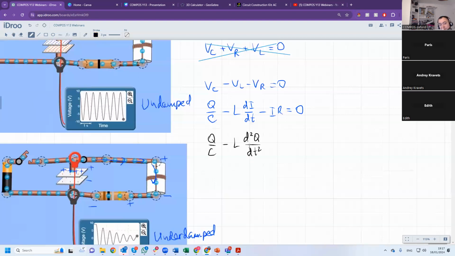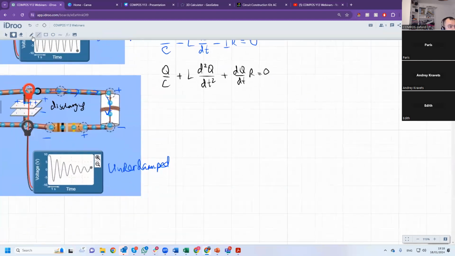Now the only problem here is that the current is the rate of discharge of the capacitor. Therefore, this is going to be a plus. So I is minus dQ/dt, because the capacitor is discharging at this moment. So the current is the rate of discharge, so it's minus. And then plus dQ/dt multiplied by R equals 0.